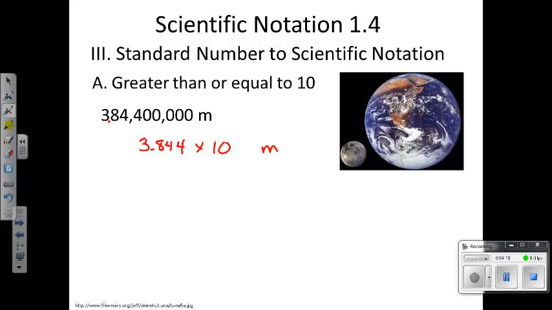So what number am I going to use for the power of 10? That's the question. So the way I do it is I say, well, the decimal point is here originally, right? If we were to put a decimal point in this number, we would put it way at the end. And we start from here and we go left. We go 1, 2, 3, 4, 5, 6, 7, 8 places to the left. So the exponent is 8 and it's positive.